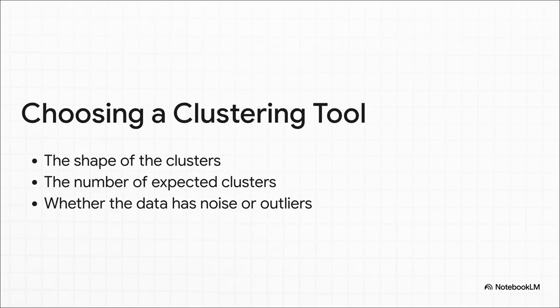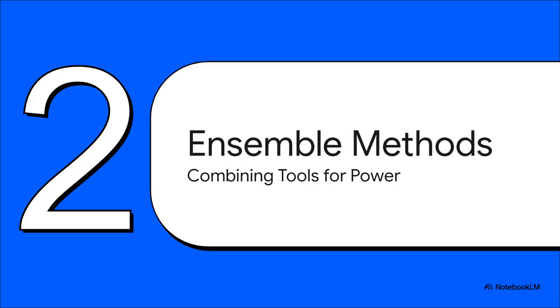But you know, just like you have Phillips head and flathead screwdrivers, there are different clustering tools. You have to pick the right one for your data. Some tools are awesome at finding nice round groups. Others are built to find weird, long, sneaky patterns, or to separate the real groups from just random noise. The trick is to match your tool to the shape of the patterns you're looking for. So we've got our 3 main tools. But what if you have a really tough job and just one tool isn't cutting it? Well, you do what anyone would do. You call in a team.